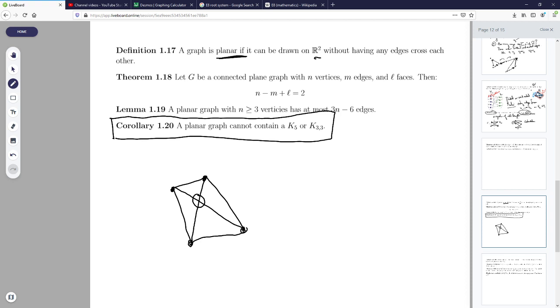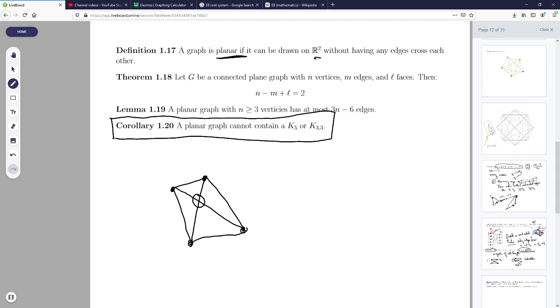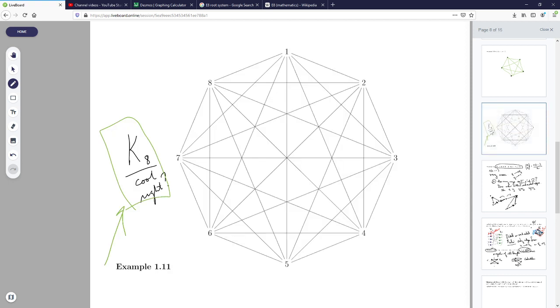And we notice that most of the complete graphs don't really have much of a chance of being planar. The reason is, if you look at all of these intersections here, none of these are vertices, right? If these were all vertices, then this might be a planar graph. But because none of these are vertices, this is a hugely non-planar graph, because you can't draw it without intersecting all these edges over and over.